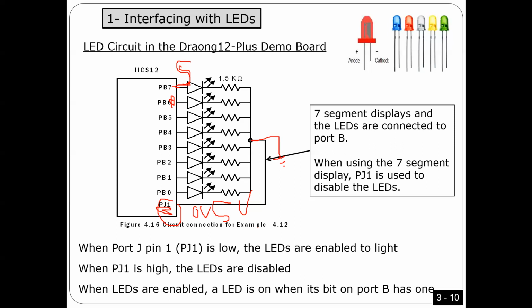Again, don't worry about the 7 segment for now because I'm going to teach it later. But the main idea is that all of them are connected to port B. But the way we are going to use it, only one is on: this one, or this one, or this one. Because it doesn't make sense to turn more than one on, and have the number you put in port B shown on 2 of them. You get what I'm saying?